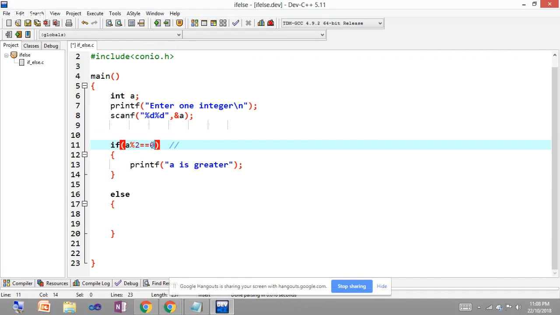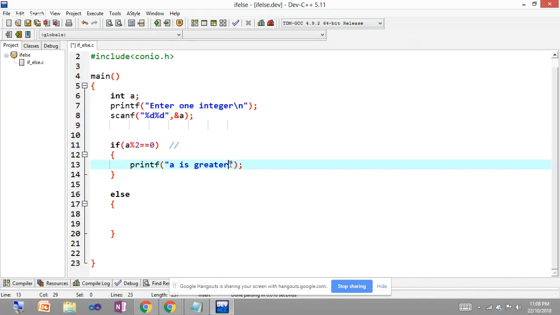So if the remainder is equal to 0, it means it is divisible by 2, meaning a is an even integer. Else, it is not divisible.